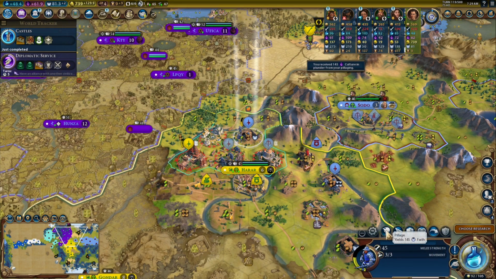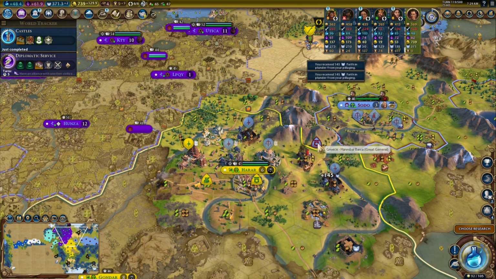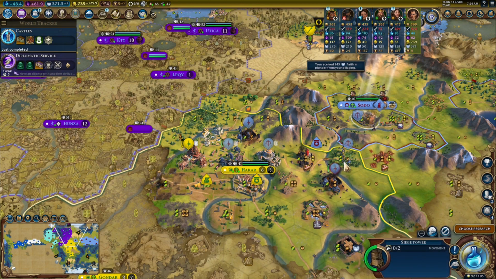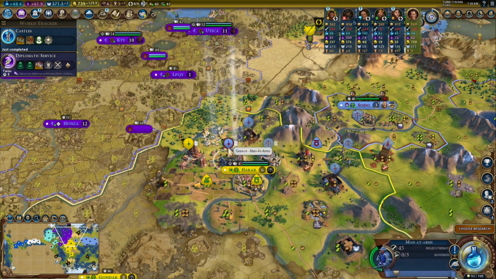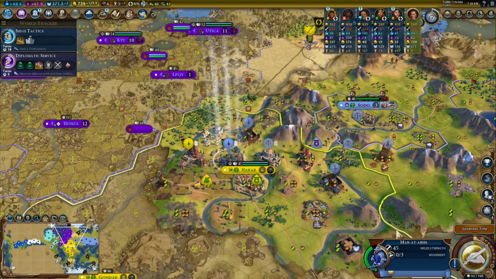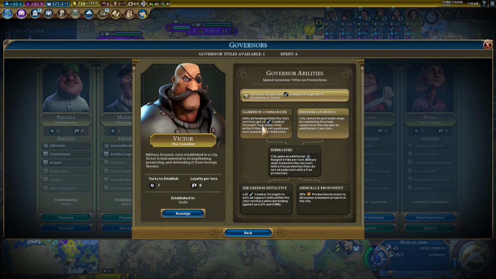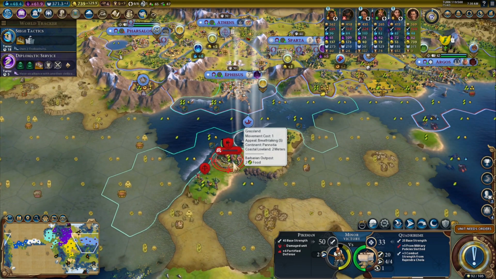I'm going to pillage that just because it's an improvement we're going to lose when we take the city. I don't really need the faith. I have to kill some time until the siege tower gets here. Should have fortified before I did that though. We're going to give him the +4 loyalty. I got a crossbow I got to deal with.